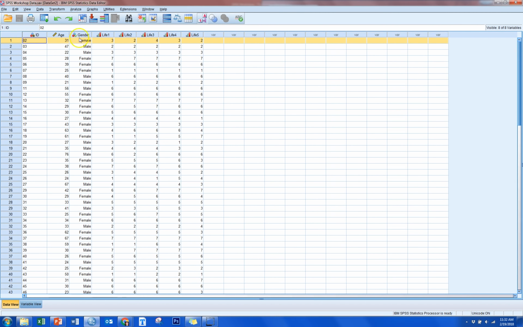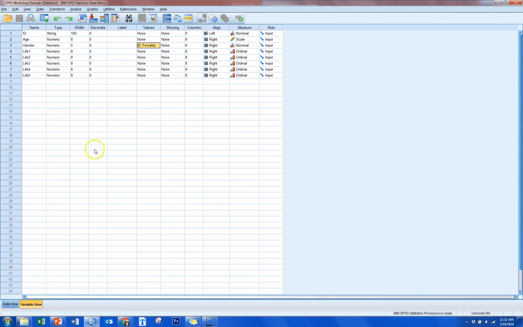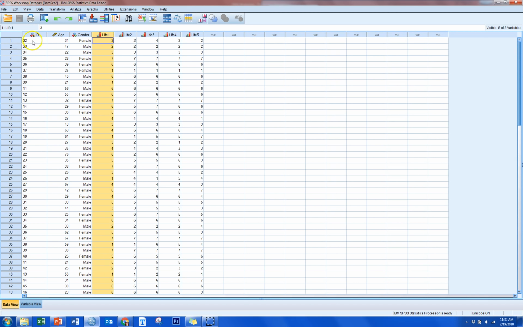So we have the data set here. Oh, by the way, these are ordinal level variables. Take a look at all 5 of these under level of measurement. The ID is nominal, even though they're just numbers in order. Well, aren't they in order? Why wouldn't it be at least ordinal or scale level? Well, it's because they're arbitrary.